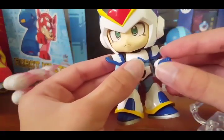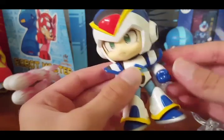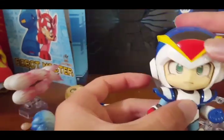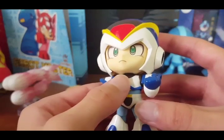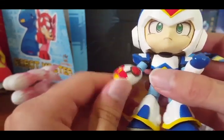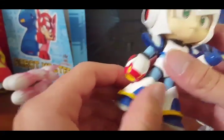And he has some decent articulation. You can move his shoulders, and some of the other arms have more, but you can also move his hand. His head is pretty basic. Why won't it focus? Yeah. It comes with a second neck joint just in case it snaps, which hopefully doesn't happen. The X-Buster is normal. Just rotate it.